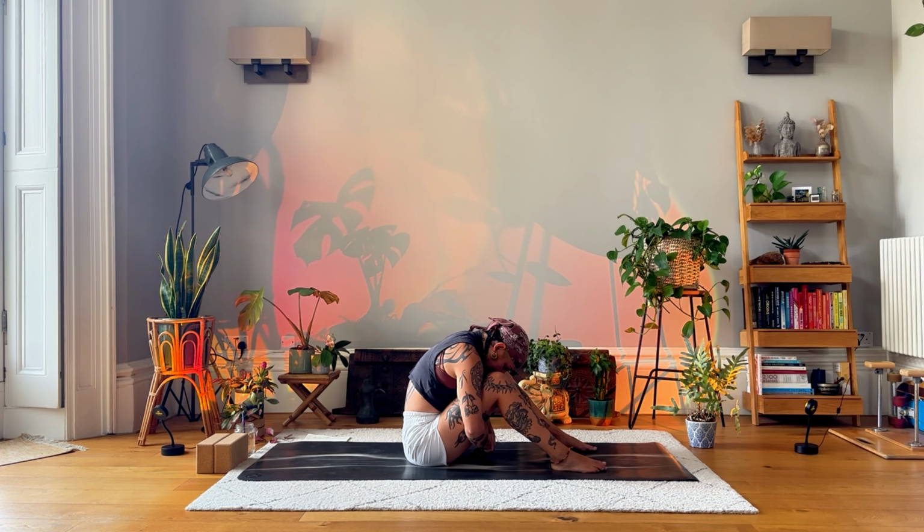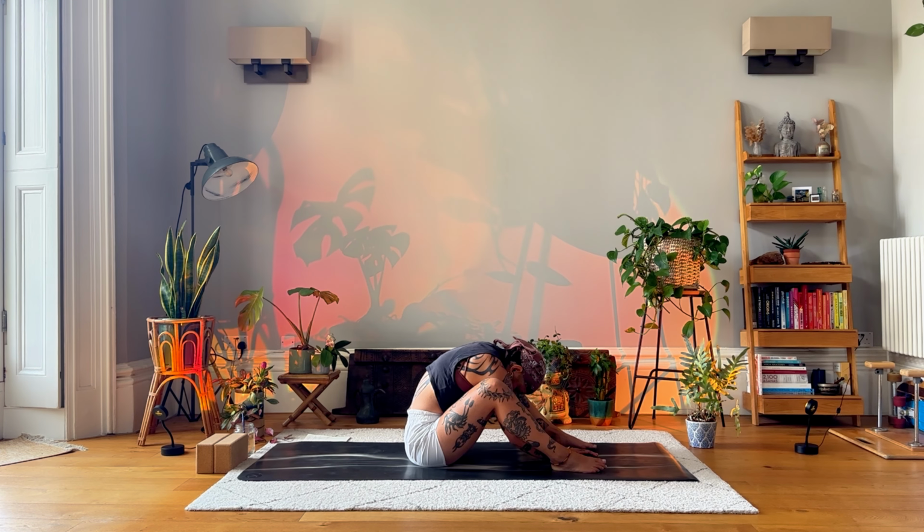So we're removing the hamstrings from the picture and instead focusing on the fold in the spine, rounding from the back of the head down to the tailbone. If you prefer having the hands on the ground, they can be inside or on the outside of the legs. But thinking about the breath into this space again. And go one more breath here.